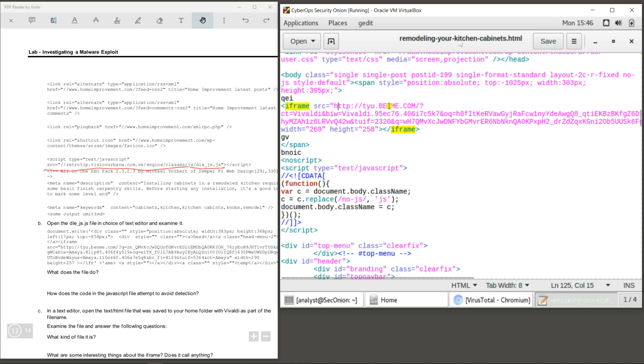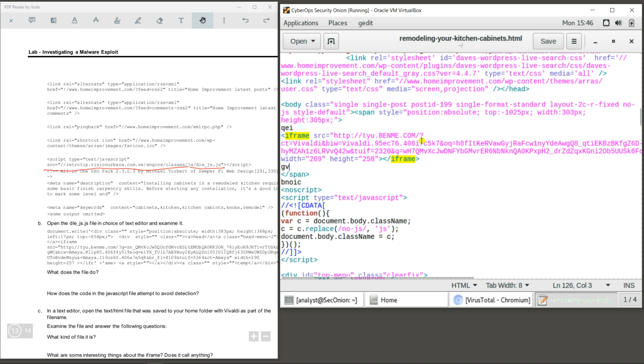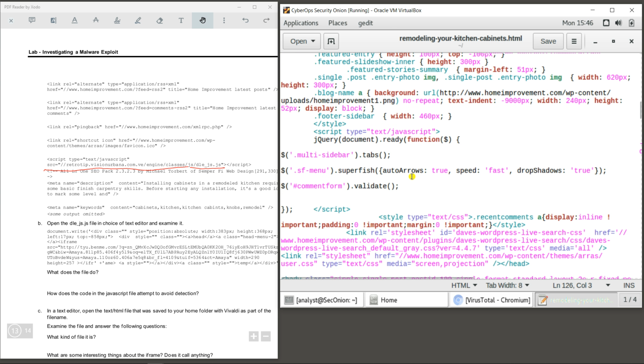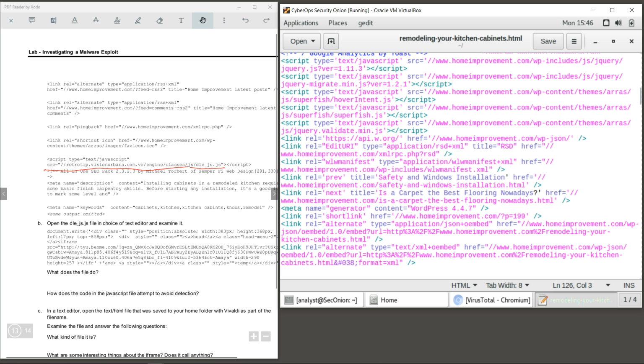So it goes to tyubandme.com, and this is basically the malware that is loaded using this iframe method. So those are the two locations where we can find the exploit started.